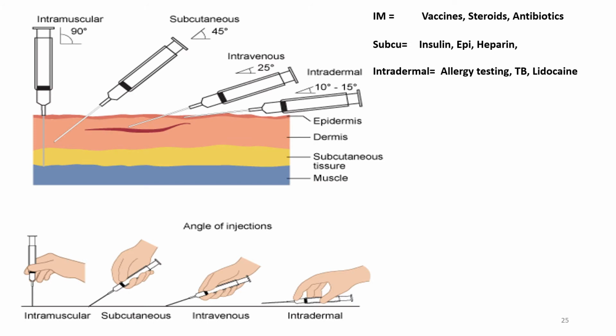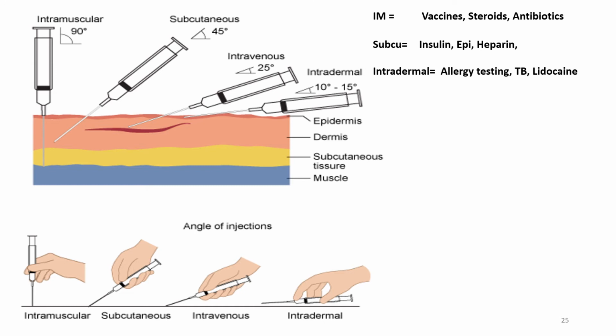So this is the slide I was talking about when I said I would give you an example of why needle selections are important. Okay, it looks like every single one of these needles has the same length, but I wanted you to understand the different layers that we're trying to reach when we're doing needle selections and the lengths. So for intramuscular injections, you're going to see that we're going pretty deep, and we're probably delivering vaccines, steroids, and antibiotics. So you're probably going to have a larger gauge, and you're also going to have a longer needle length. And you're also going to go in at a 90-degree angle. Okay, you're just going to go straight in.